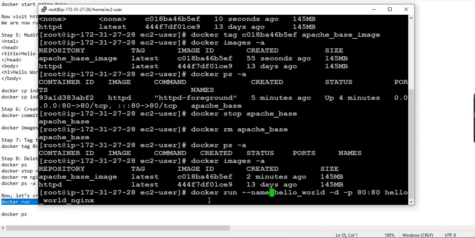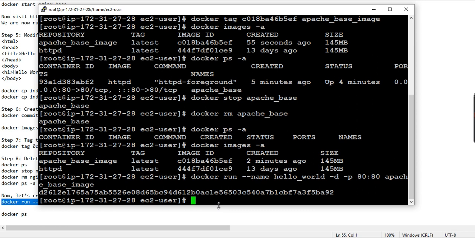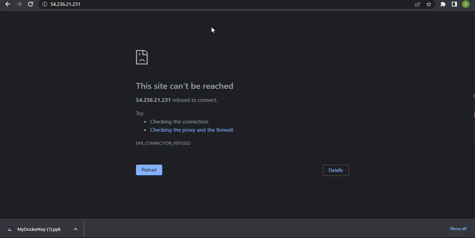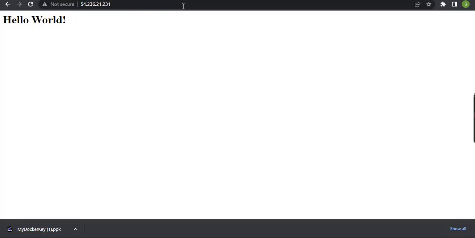The name can be anything. It can be hello world. I can have a new container name, and I'll have to make sure that I'm using the correct image name. So in our case now it is Apache base image. That was the modified one, right? So I'll just correct the image name here, Apache base image. Yeah. So as you see, the container has been created now. I see one container has been created and it is up and running. So let me go back to my browser. Let us try to refresh it. As you see, hello world has now appeared.